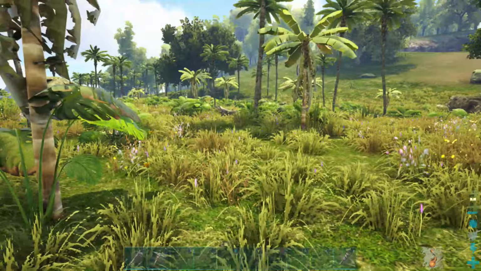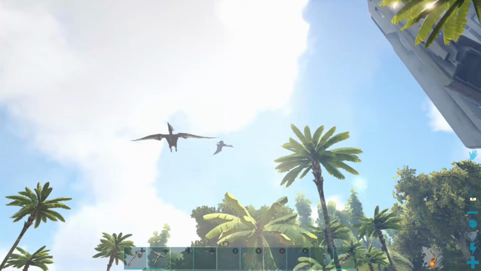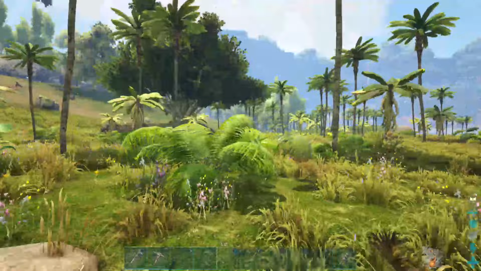See that pteranodon over there flying around? We'll eventually be able to tame one of those and fly it. See that Quetzal up there, that big, big one? You can tame one of those and build a platform on its back and carry T-Rexes on that thing. You can build an entire base flying around on its back. It's amazing the stuff you can do in this game.